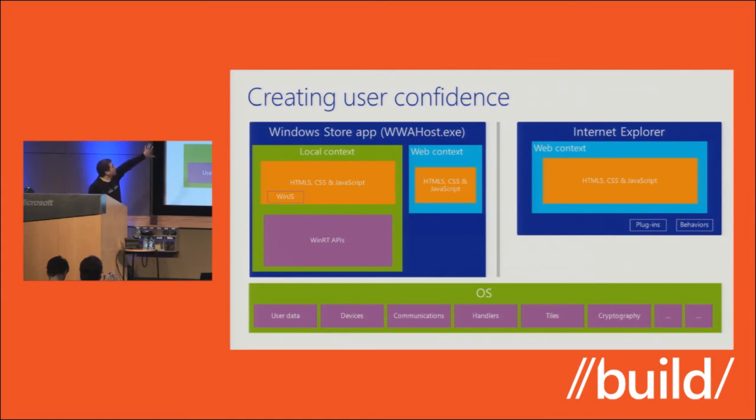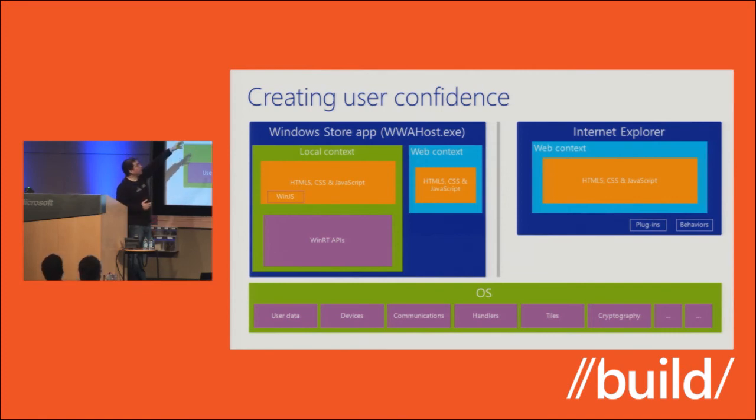Now, within this whole Windows Store app, we also have the context of web context. So within your app, you will have a default page that we launch. And if you say, hey, I want to integrate with my shopping app, and maybe the checkout cart is going to stay online as an iframe, well, you can do that. So we do have a web context, and that's just bringing an iframe into your app. You can do that no problem.